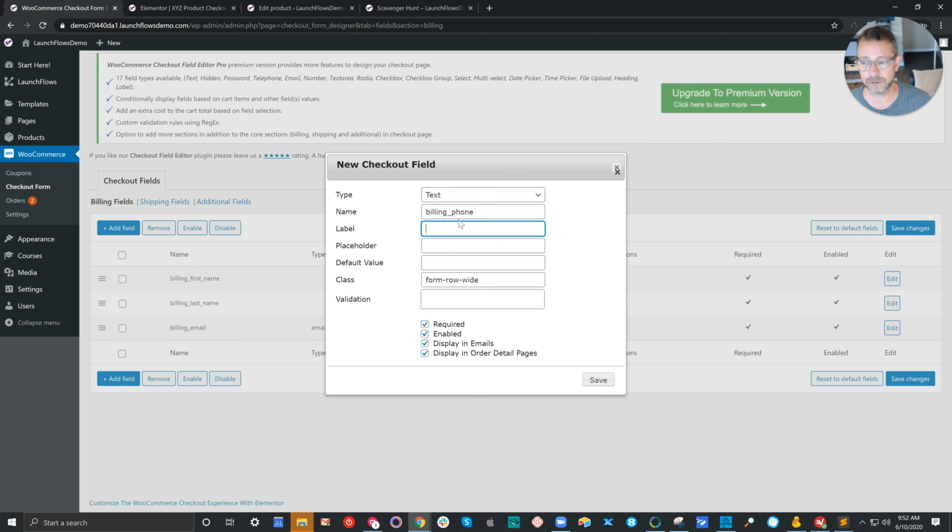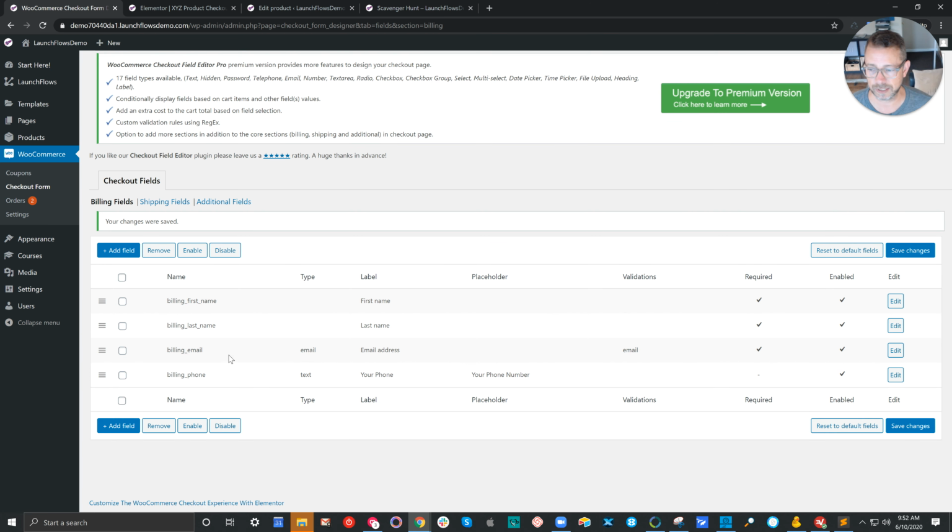And the label will be your phone. Placeholder could be whatever, your phone number. And you don't have to show the label and the placeholder. It could be full width, or it could be form row right. It depends on if you wanted to share with the email. I would not make this required, because if they don't have a phone number or something, they could go in circles with that. So I'm going to make that optional.